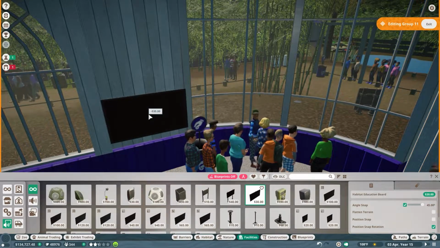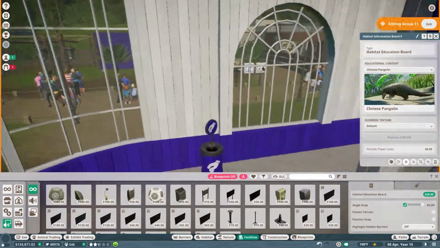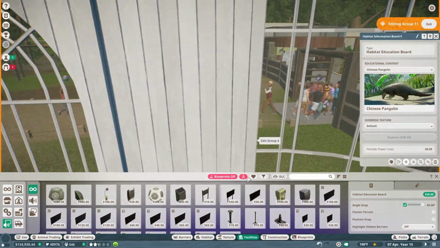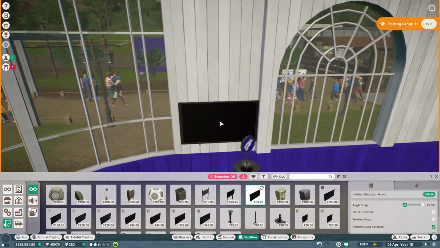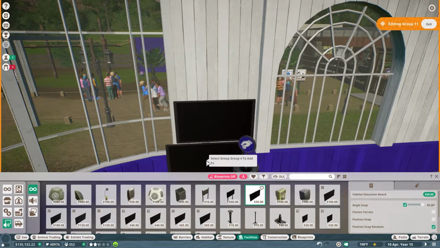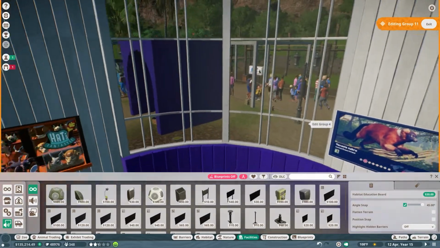A couple last finishing touches on this building. I'm going to go ahead and put the education in here so if they're looking through the windows they know that they're looking at the pangolin. And then I'm going to put the red ruffed lemur over here as well. I can't put speakers in here. I mean, I could, but I already have speakers that are set for the enrichment, the exhibits.